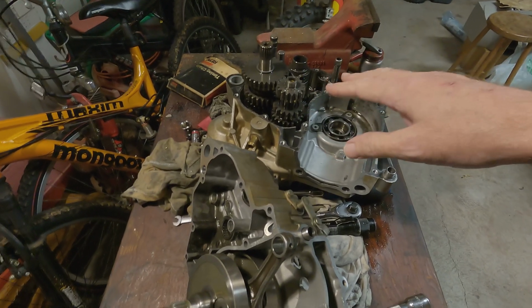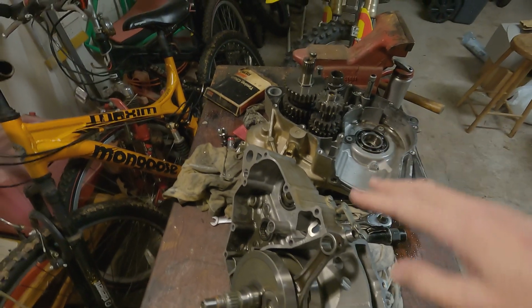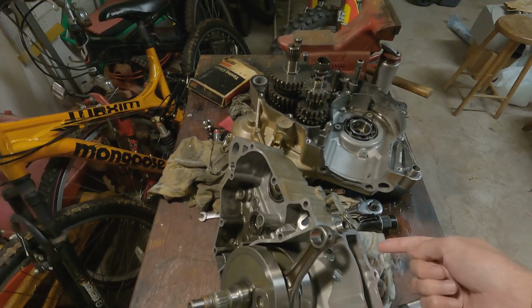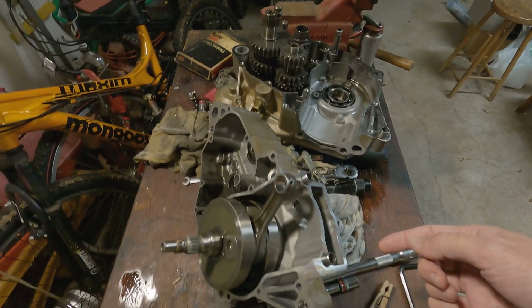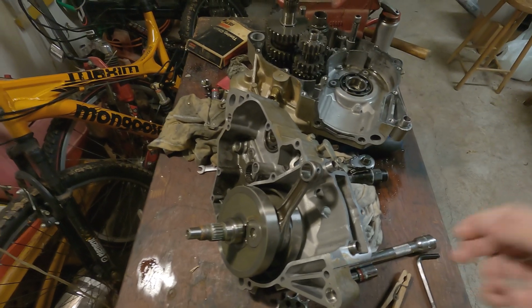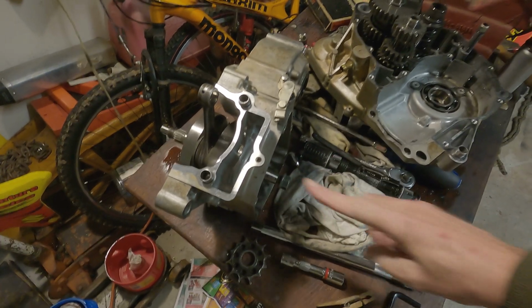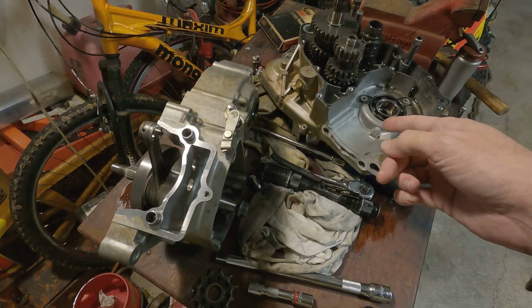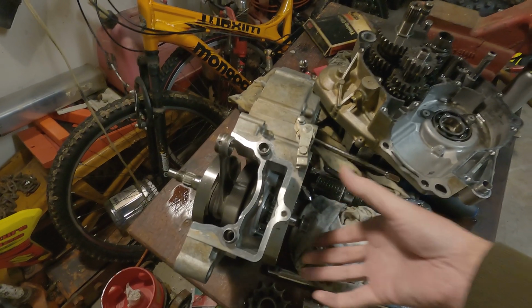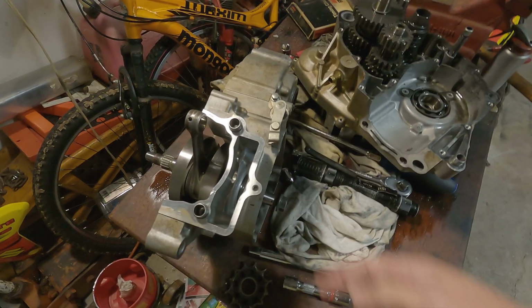I saw someone on YouTube leaving the clutch basket intact and pulling the case apart. But then I started noticing this crank is not staying on this side. I tapped on the crank and it wouldn't stay on this side; it wanted to leave this side and stay on that side. Then I looked at the service manual, and they call for another tool that mounts here on this casing and pushes the crank out. So I guess it's tighter on this bearing than on that bearing.